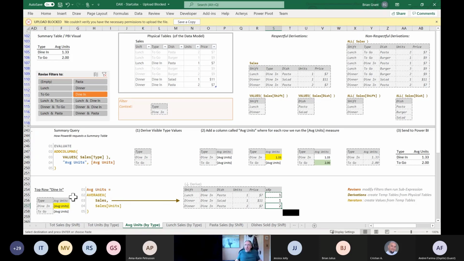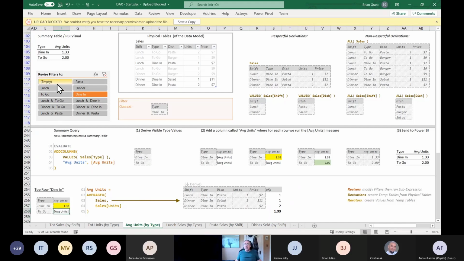And now we're going to average the results because this is the AVERAGEX function. If we wanted to sum them up, we should have used the SUMX function. So I'm going to do average. And I hit enter and I get 1.33, which, by the way, is the answer we were looking for. So this returns 1.33. Good.